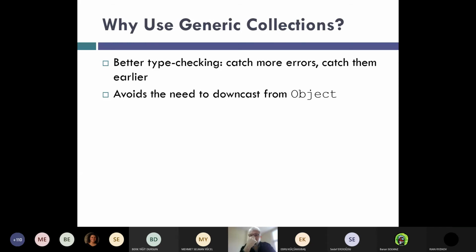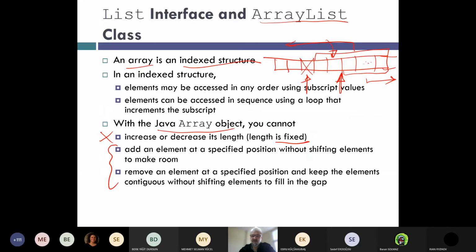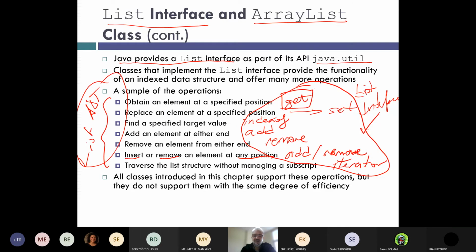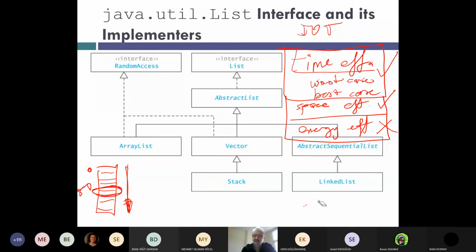In previous versions of Java, all these generics were not available. Generic collection, generic structure is not available. So all this hierarchy, where is my hierarchy? Yes, this hierarchy is implemented but not by generics. Of course, it's not available, but using object class.